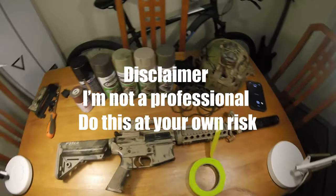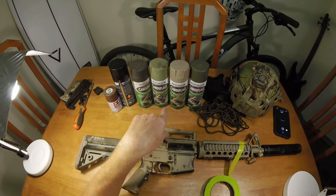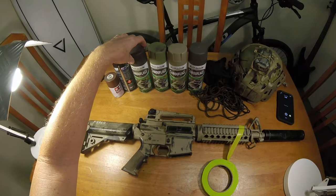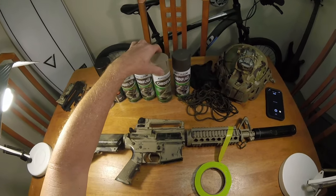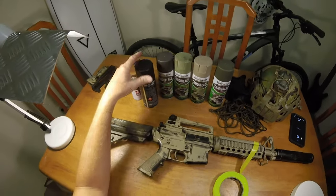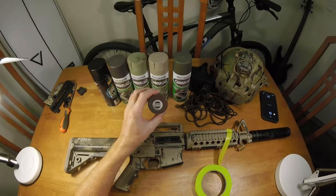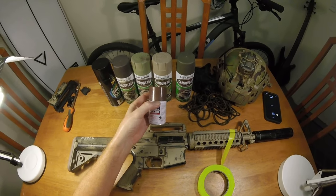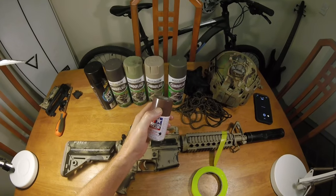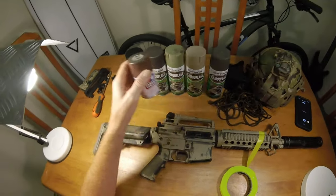So we'll go through what I'm using. I'm using, obviously, the Rust-Oleum. We've got the brown, called Earth Brown, Army Green, Khaki, Deep Forest Green. This is just a cheap flat black, and that's TS62. It's like a reddish brown. It's a lot more reddish, is that a word, than what it is on the color code here.